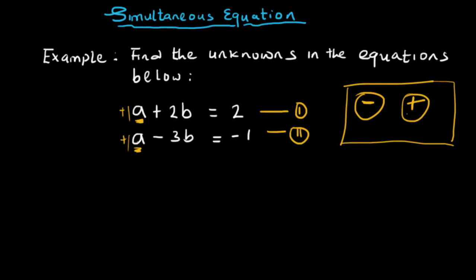Now let's do this so you understand very well what I mean. Let's solve this equation. Remember, they are of the same sign, so we can subtract. If we subtract, we'll be having a minus a, which is 0. So a cancels, a minus a is 0. Can you see? That's why we are subtracting, so that we can eliminate one variable.